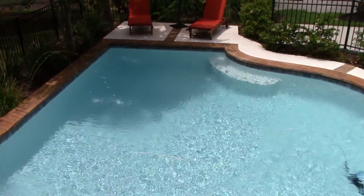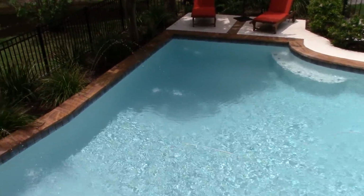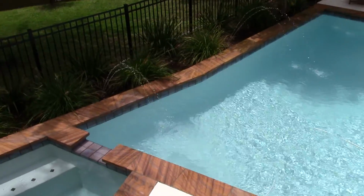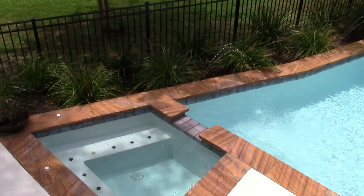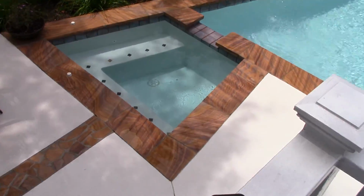I design and build in the Dallas, Plano, and Frisco areas. This is a pool that I designed and built for my fiance and myself. And I'd like to point out a few of the features on this pool.